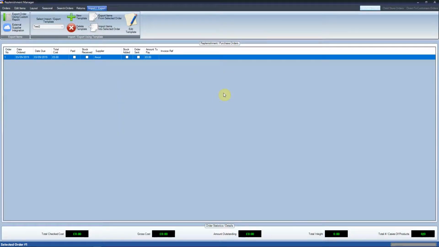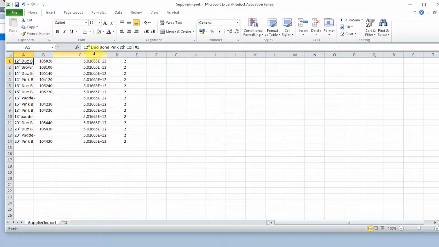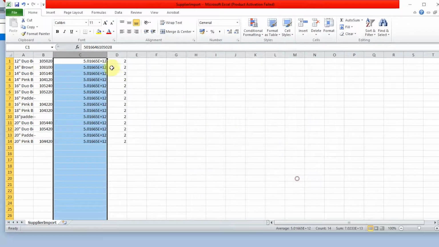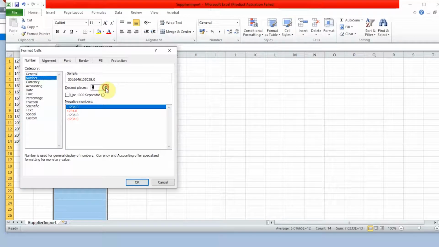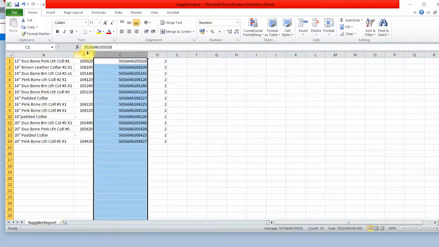On the CSV itself, there's my CSV right there. Because CSV can mess around with barcodes a lot, if you format those cells, go to number, there you have it, your barcodes are corrected now. So I've got the list of all the items, the supplier code, the barcode, and all the unit quantities for those products. I want to pull this information and put it straight onto my replen system.